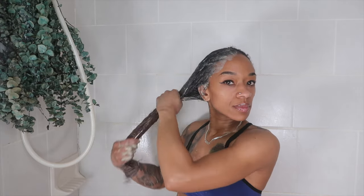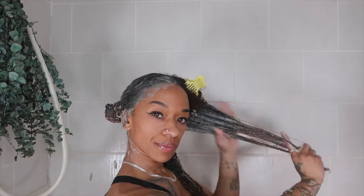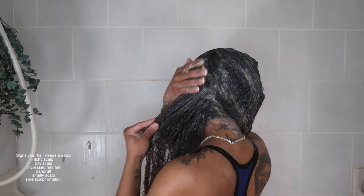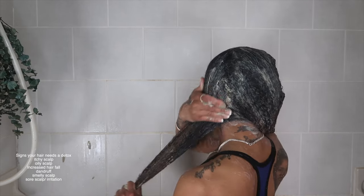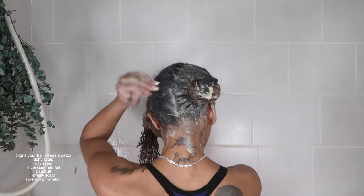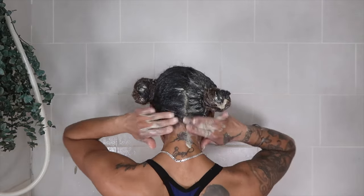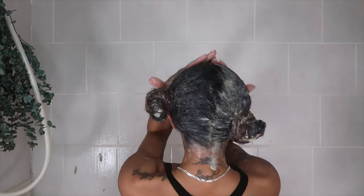Some of you may be wondering, how can you tell when your hair needs a good detox? It's almost the same as when our body needs to be detoxed. We experience uncomfortable symptoms due to eating an unhealthy diet or something that has thrown our digestive tract out of whack. The same thing goes for our hair. Some signs include an itchy scalp, your scalp becomes very oily, you notice increased hair fall, a lot of dandruff, your scalp is smelling, or your scalp is sore or irritated. These are all signs to let you know that your hair and scalp needs a good fresh detox.